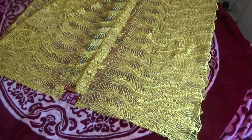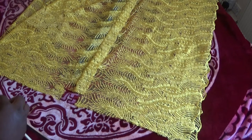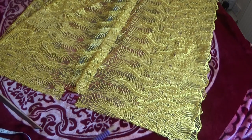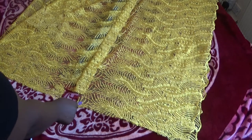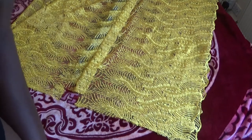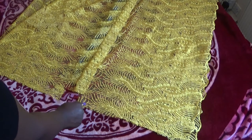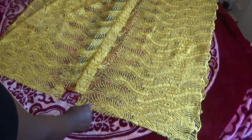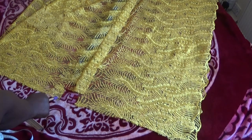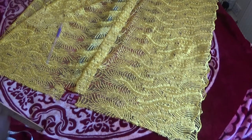So remember that when I was cutting out this pattern, I left 1 inch for my sewing allowance at my top. So the 1 inch which I left out, that's what I'm going to stitch on top. That will be my sewing allowance at my shoulder point here. So I'm going to go to my work machine and sew from my shoulder here to 15.5 inches here. I'll go to that side as well. Sew from my neckline here to 15.5 inches here. So I go to my work table now.